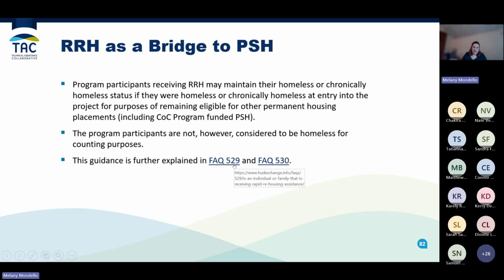Where I've seen people get caught here is the person's already exited rapid, so they're just a person renting an apartment before the PSH accepts them and moves them in. That doesn't count, so they have to still be enrolled in their rapid project and go directly to PSH from there. If they've exited the rapid before the PSH is entering them, then they have to be in a homeless situation there, right? Like you're showing a very large break that usually messes up their chronic homeless status. So really working as partners about when one project is ending and when one project is starting is really important.